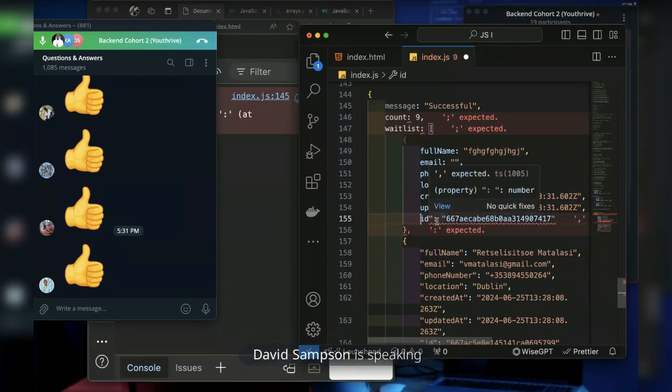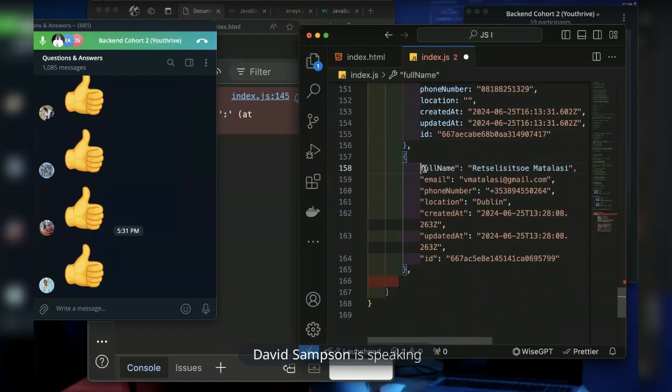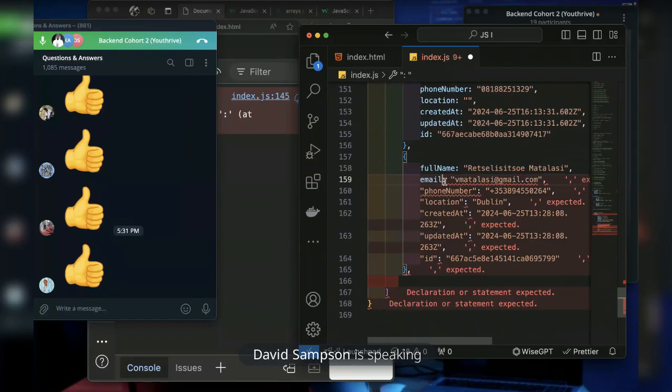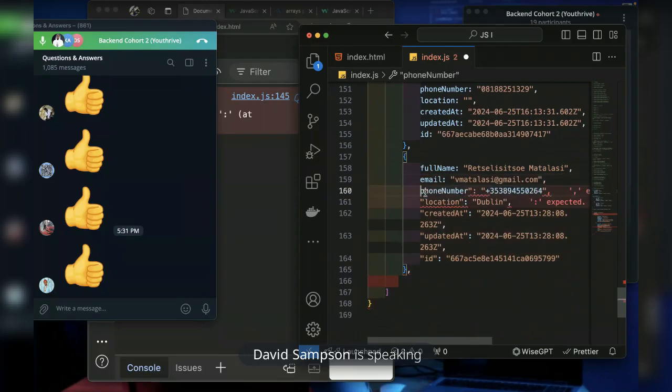Okay, so we are actually turning the whole of this JSON to an object by removing the quotes from the key. If you remove the quotes from the key, it becomes an object.